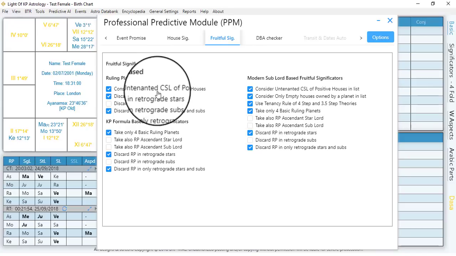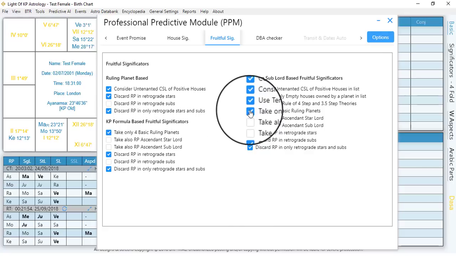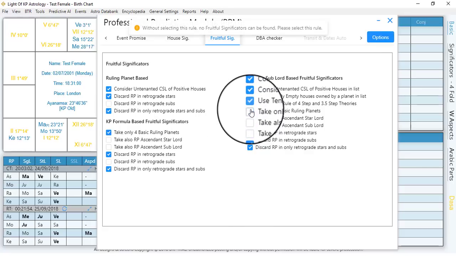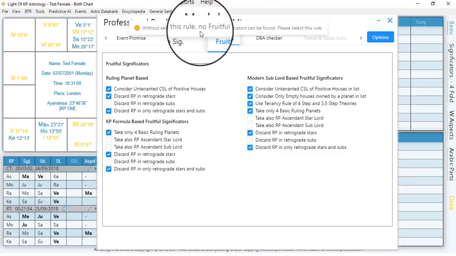These options are the default options, but you are free to choose the options that you think are correct or you believe are correct, or you might have taken my courses and you know which are the options to choose.